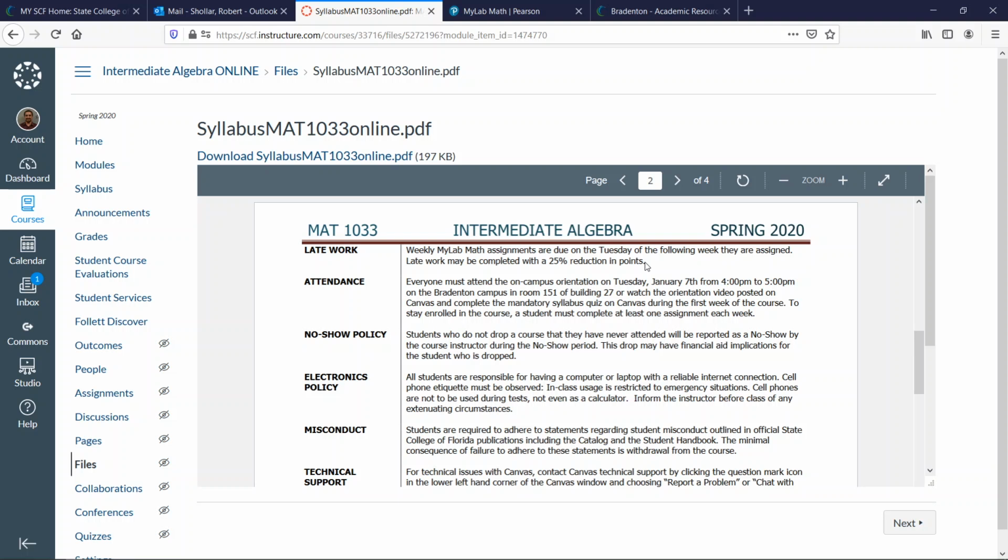This is just like a regular course that you meet on campus face-to-face. There are weekly assignments. There is stuff that you're responsible for as the days go by. So keep that in mind. I keep all the assignments due on a weekly basis. They are due every Tuesday at midnight. You'll see that when I get into my math lab.